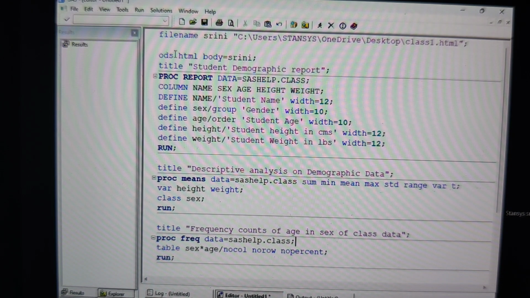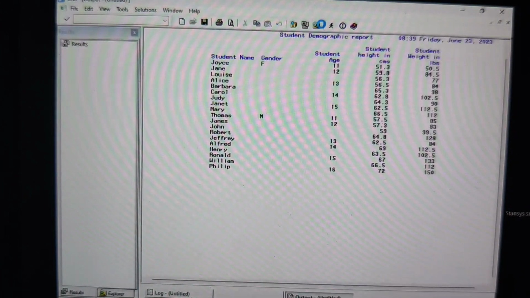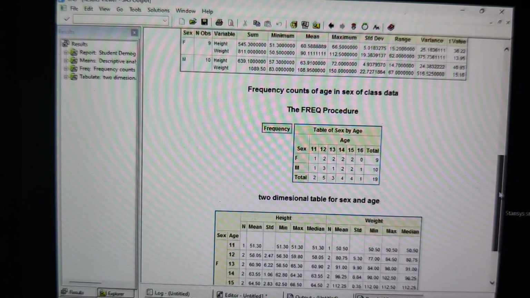So, for example, in ODS HTML, body is equal to, or file is equal to, I'm writing CD. And then after that, before the semicolon, you should write style is equal to the style you want to use. I want to use a style called C-side. I'm writing the C-side. Now, if I run the program, we are going to have a C-side style. Can you see? There is a predefined style, and we are getting that one.